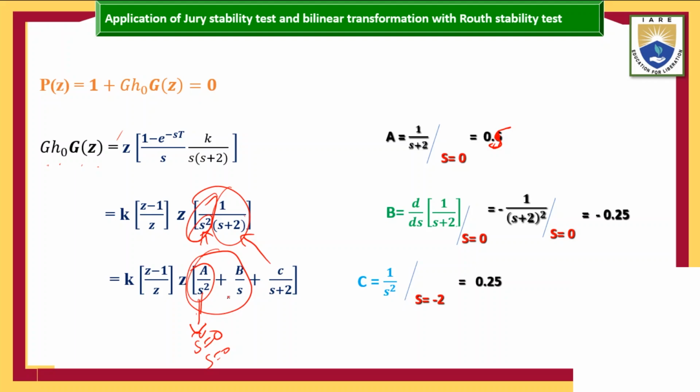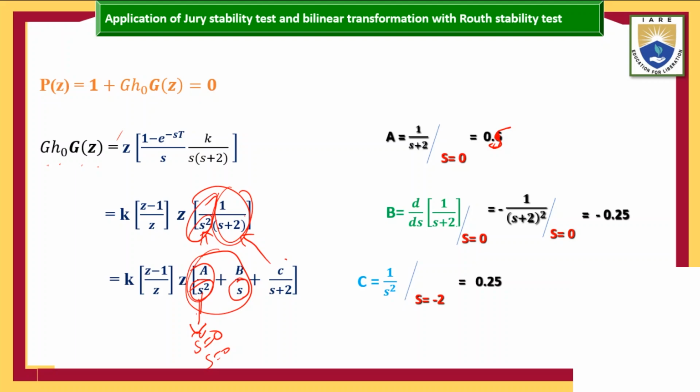fraction of the b term, the b term is the inner function of the highest order term. That's why we have to take the derivative of the remaining term. The b term, the below term, is the s value. It is a function of the s square term value. So we have to differentiate the remaining term. It is a property, a technique for finding the partial fractions.